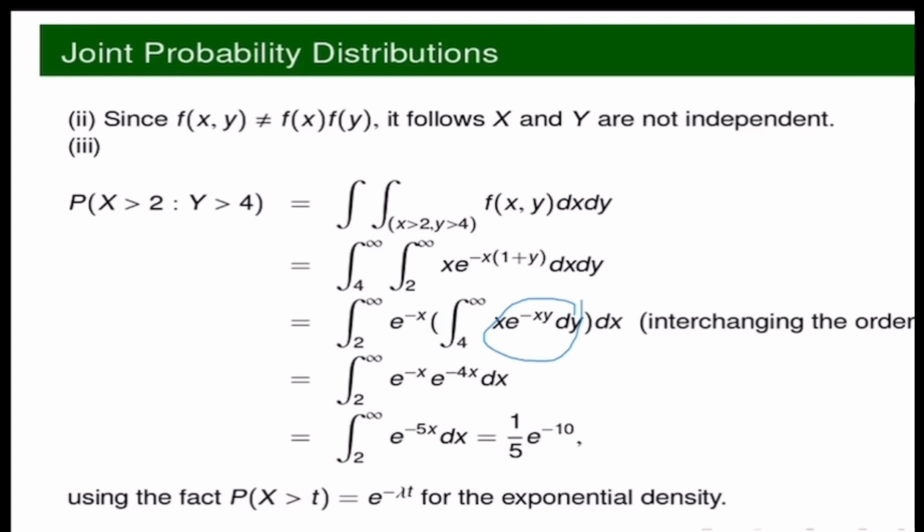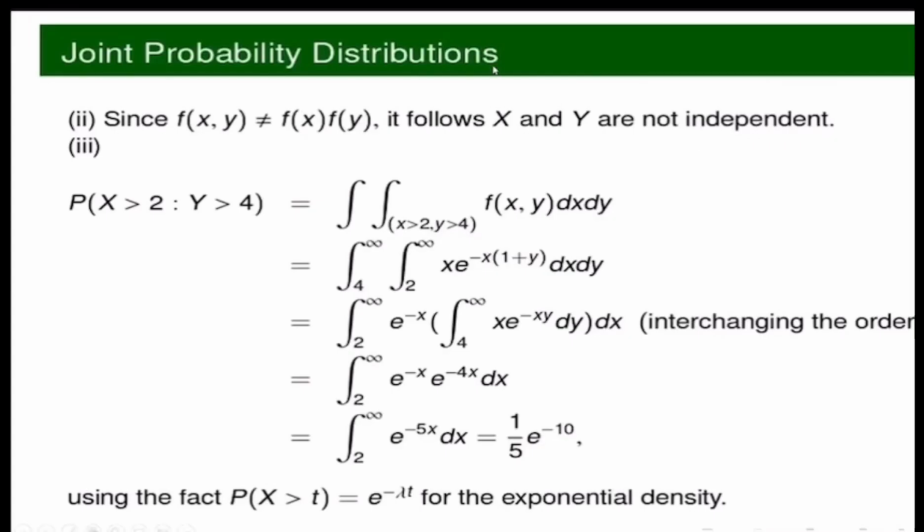So you need to first integrate with respect to y. After you've done that, you plug in infinity and 4, and you subtract. Then finally, you integrate with respect to x. In the end, you're basically going to get that. So that is that. I think that is the final thing.